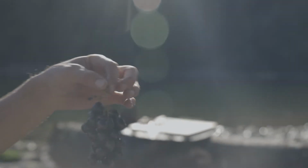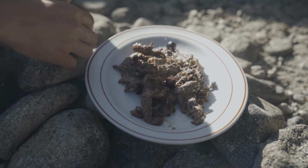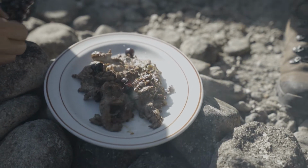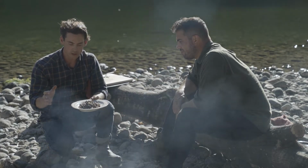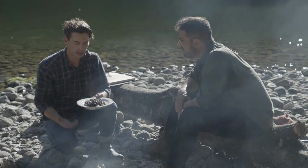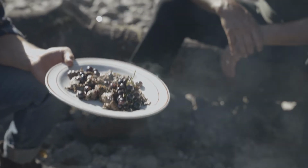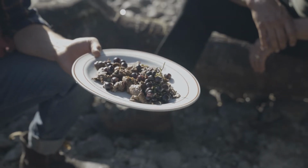So you can see the skins on the grapes are starting to split, and those beautiful sugars are starting to come out and caramelize. So that's adding another acidity and sweetness to it, eh? Totally, yeah. That's it. It's just about contrasting flavors, and obviously the grapes are totally optional for something like this. But if you want to jazz it up and have some mates around and show off and do something a bit flash. Awesome, man. Let's tuck in.